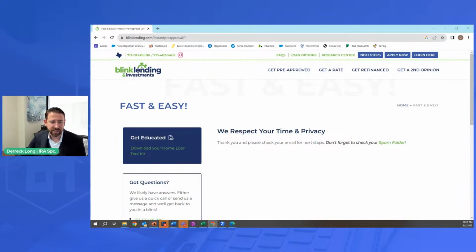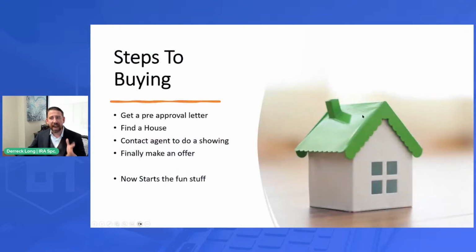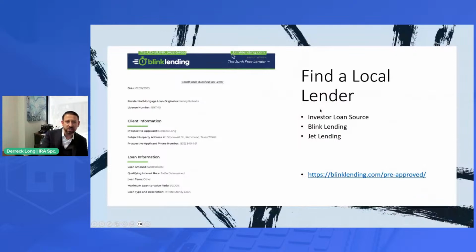So with that being said, notice this was actually really simple. Here's just a screenshot of a different pre-approval letter I got back in July. It's now August, all right? But you can find any local lender that you might be considering. This holds true in any state out there that you're looking at. Your pre-approval letter will look something very similar to this. Derreck Long was the applicant. In this one, I had a property in mind. Here's my phone number, loan, all this good stuff, right?